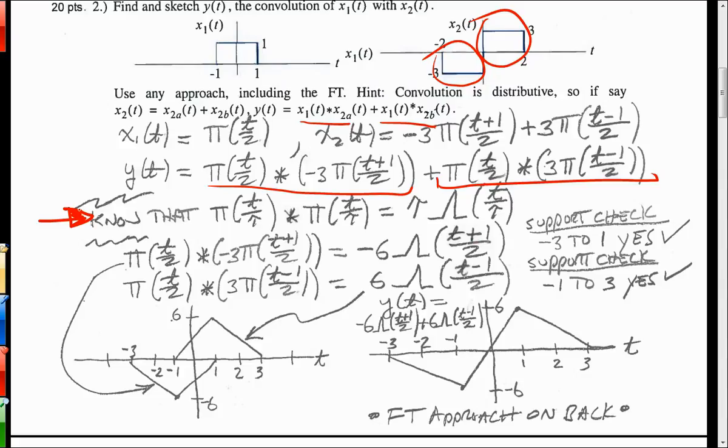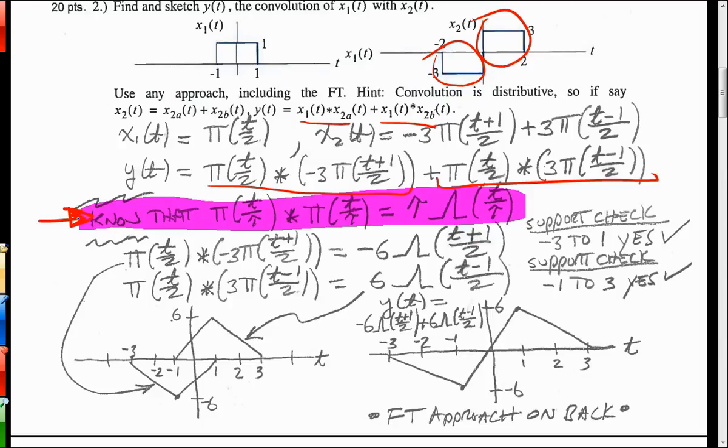Okay, so the rectangles convolve and get rectangles, but it's based upon the underwriting property in doing the two convolutions. What's that support check? Support check was what I talked about in class, saying that support is a mathematical term, but it's saying where does the convolution exist? Where is it supported on the time axis? Where is it non-zero? And the support interval is supposed to run from the sum of the two start points to the sum of the two end points.